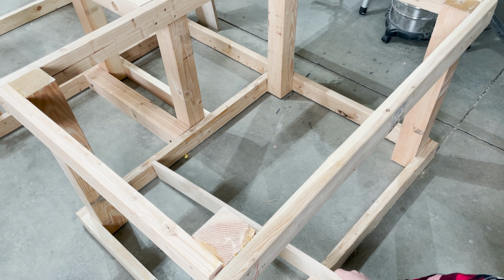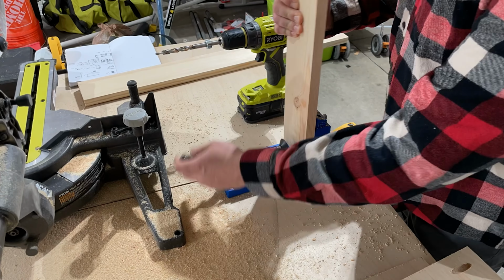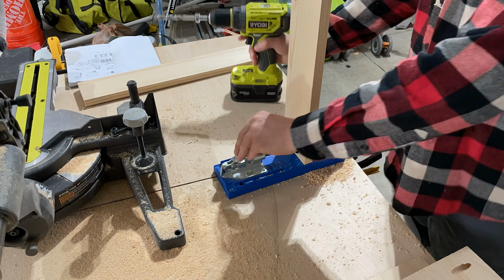Next, I'm going to use some scrap wood to build supports across the top and bottom. To mount the supports, I'm going to use one of these Kreg pocket jigs to make holes for the screws.